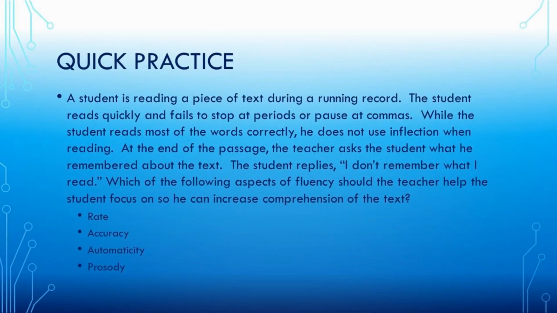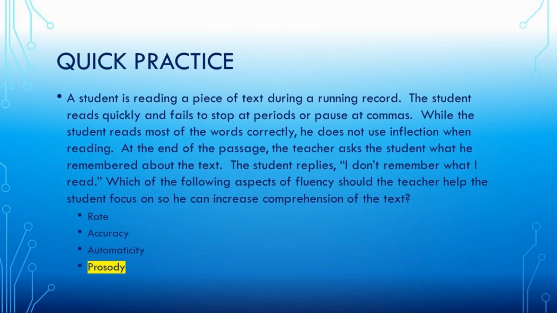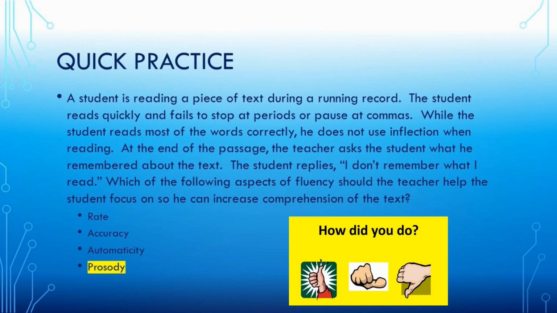Here's another one. A student is reading a piece of text during a running record. The student reads quickly and fails to stop at periods or pause at commas. While the student reads most of the words correctly, he does not use inflection when reading. At the end of the passage, the teacher asks the student what he remembered about the text. The student replies, "I don't remember what I read." Which of the following aspects of fluency should the teacher help the student focus on so he can increase comprehension of the text? The correct answer is prosody. How did you do? Did you get it correct without looking?